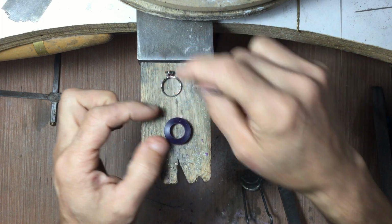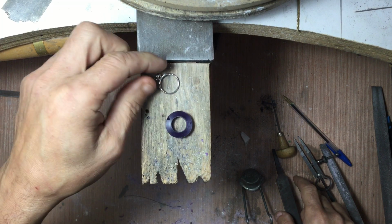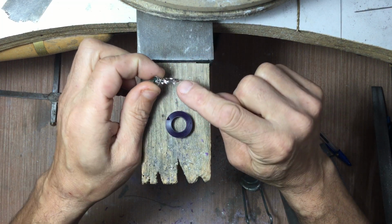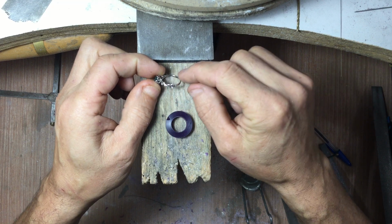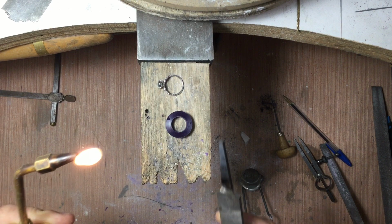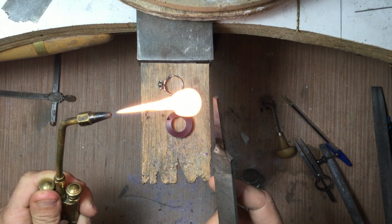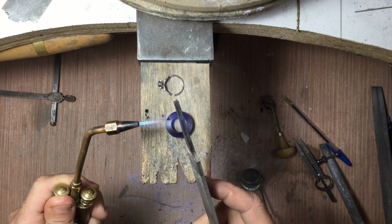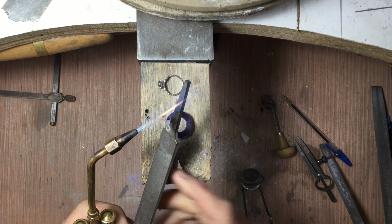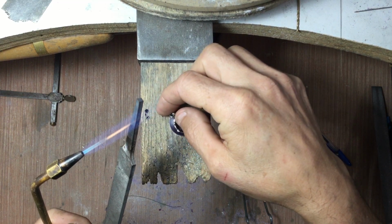I'm going to make sure that the ring sits properly. You can see there are 3 stones on this, and this stone side needs to face down, otherwise it won't fit. To do this, I'm going to take my bench torch and heat up this file and set the ring into position.